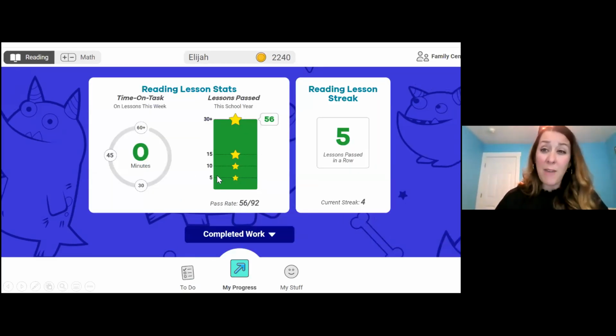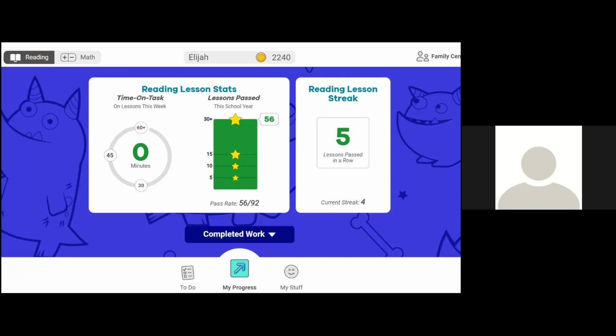And then you'll also have access to, as family members, from your student login, you'll be able to see how much time they have spent on iReady. Now, we recommend, our research shows that if students spend 45 minutes a week per subject within the iReady lessons, that's really how they're going to get to that stretch growth goal. So we don't expect them to spend half an hour a day or hours a week on this, but 45 minutes for reading and 45 minutes for math.